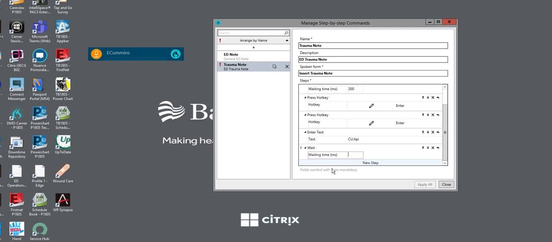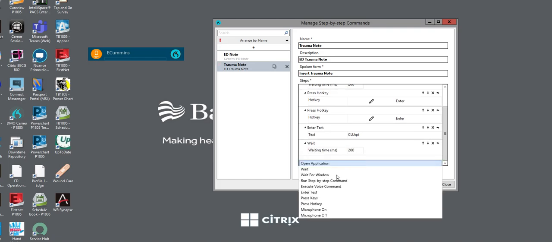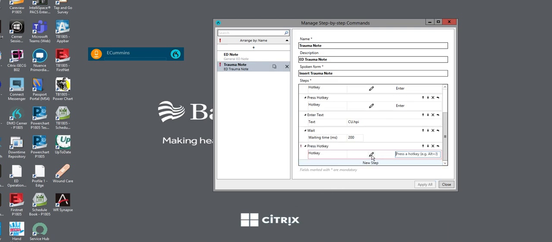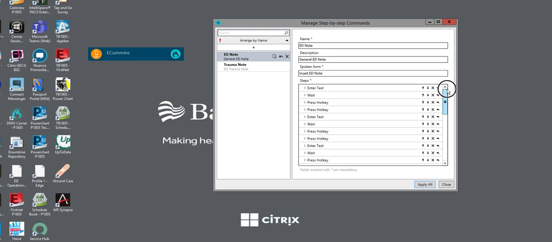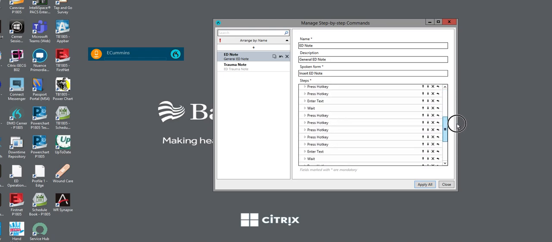So we always have it wait after we have it drop a macro. And then I'm going to have it do a hotkey, which is enter, hit that thing, and there. And so on until you create your note that mimics all of these hotkeys.